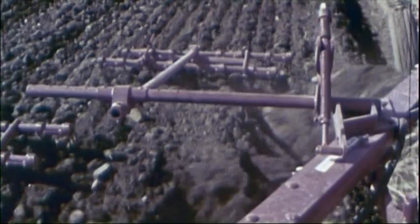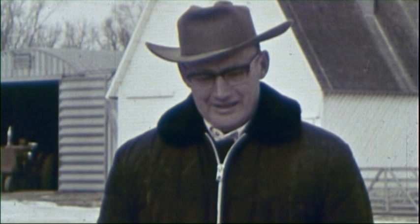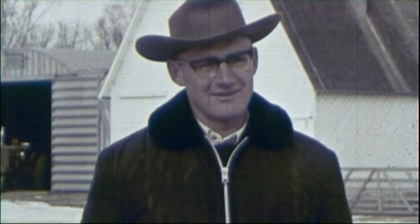Oh, I really like it. I do a lot of spring plowing here, and I like to work my ground right behind the plow if I can. And this mulcher attachment fits right on the plow, and when I drop the plow on the ground, it's ready to go to work. When I raise the plow up, it's up out of my way.